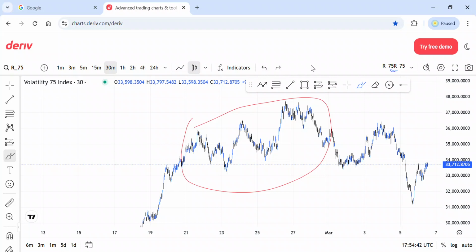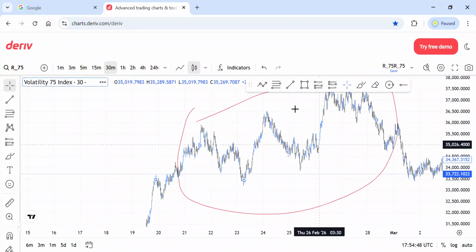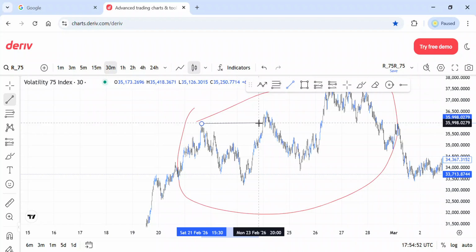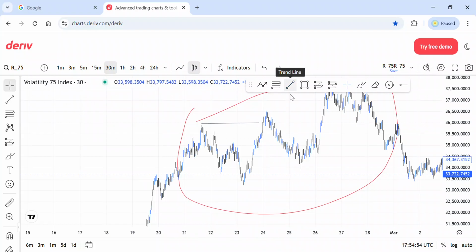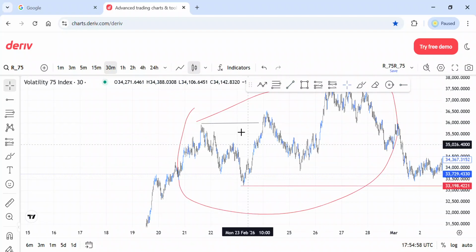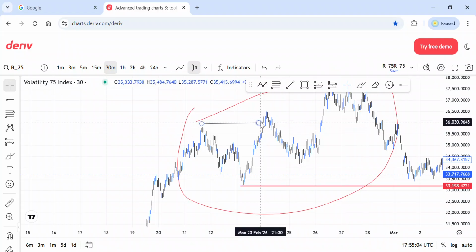So how are we going to identify our major or minor inducement? So let's face this place. We have a BOS here. Yeah, this is a BOS to the upside here. We have this low. This is our protected low. This is the BOS. Maybe I should just try to make this thing more visible. So something like this. We have this low here, then we have this high being broken to the upside.